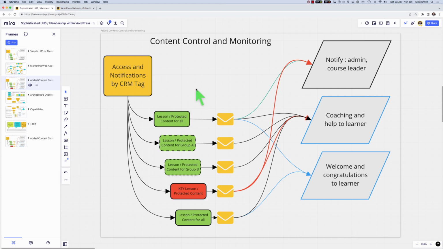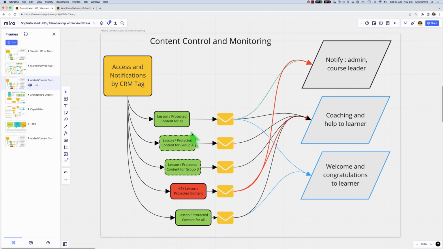So we want to keep track of who has content and who doesn't. We want to give people an ability to gain that content either for free or by giving us their email address, or by actually purchasing, or by graduating from one of the prerequisite courses that we might offer.